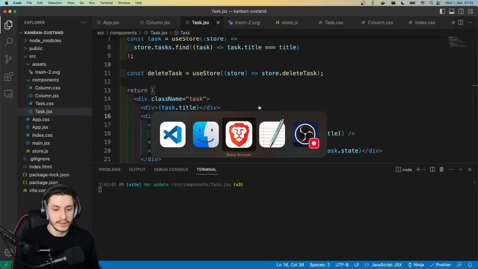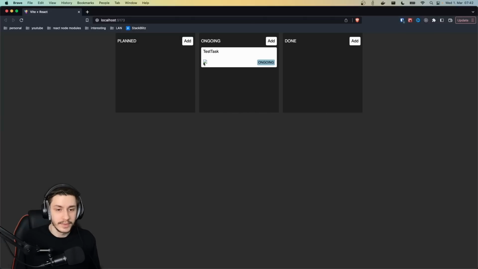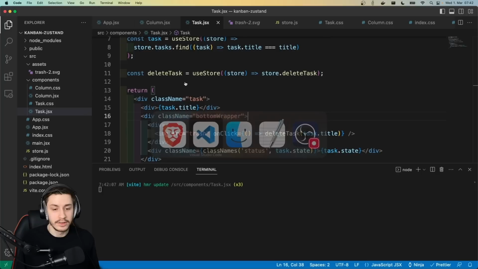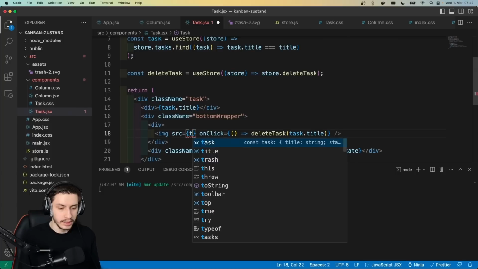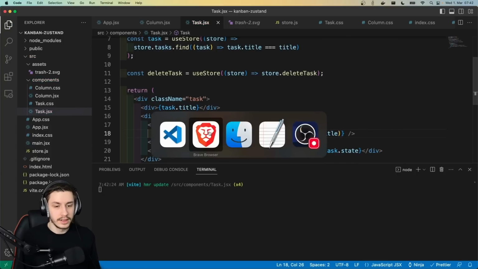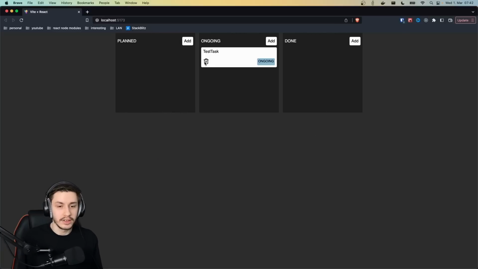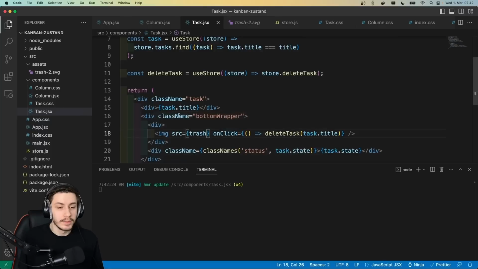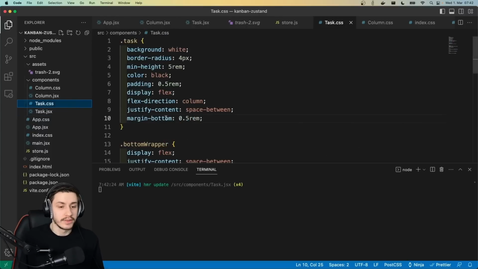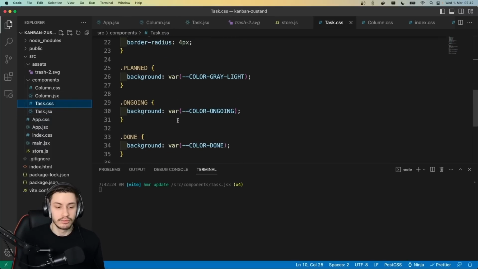So let's just try this out. We should see our icon in here, but we currently don't because I seem to have made a mistake, which is that I used trash as a string instead of as a variable. Sorry for that. And now if we just reload again, we can see our little trash icon here. And if you click it, our task is gone. We might want to change some stuff about it, like for example, the size or whatever, but as it's just the image tag, it's really simple.